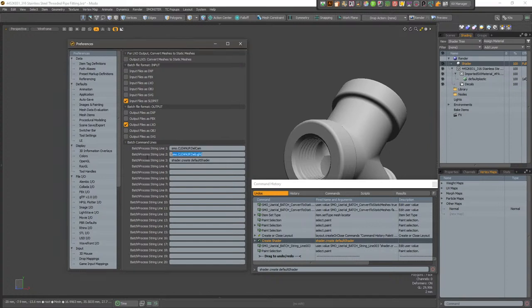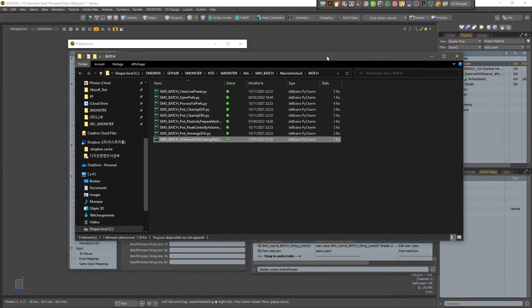So as you have these kinds of presets, and this preset is just a Python file, but that's really simple. I will open it on the side to show you. Let me see. So that's under the kits, then batch, and we have the macro for the presets. Okay, so we have the presets for SolidWorks. Let me open the file. Okay, so we have the file.